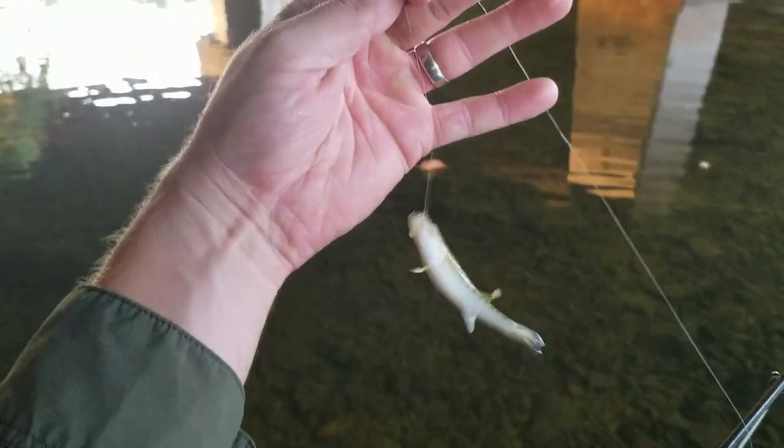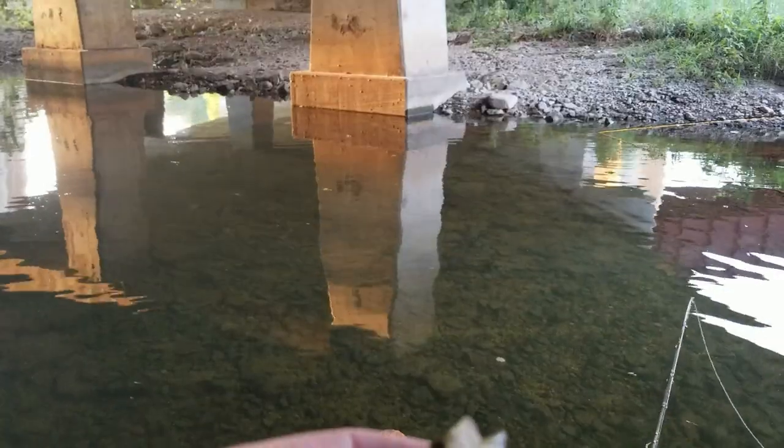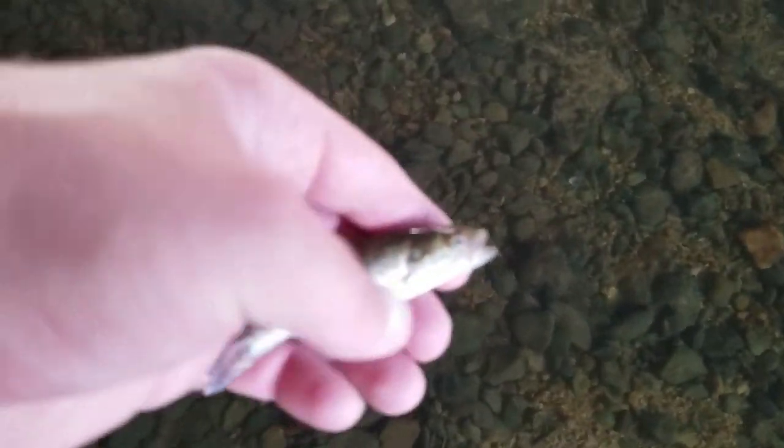All right, little bass. He just absolutely choked this thing. I mean, look at him compared to my hand. All right, let's go ahead and get this guy off. Let him go. The release.